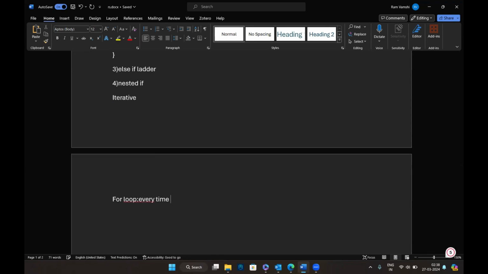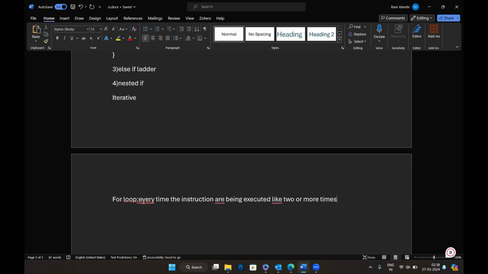Every time the instructions are executed two or more times. If one instruction is executed, it is one time. If 10 instructions are executed the same way, it is 10 iterations.